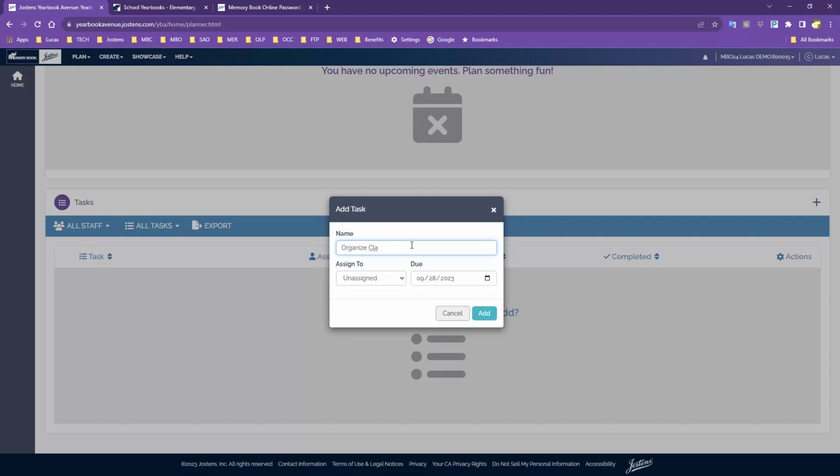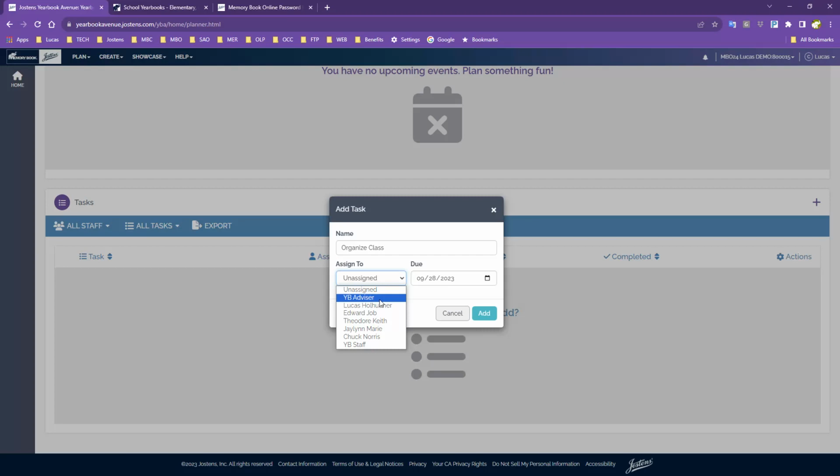You can use as many tasks as you like. You set up the tasks here, just anything you can think of for your committee, your staff or yourself. Assign it to someone, or you can leave these unassigned. If you're just working on your book yourself, you can leave it unassigned. You can still assign it to yourself.